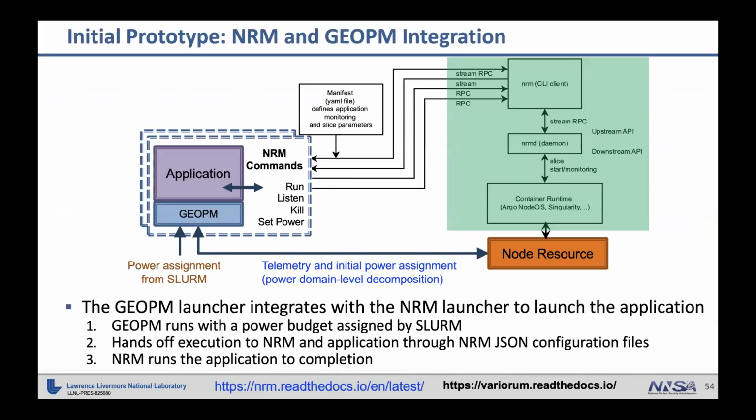So the initial prototype for NRM and GOPM integration involved writing a common launcher for GOPM and NRM. So when you launch the application with NRM, it runs GOPM along with the application. So GOPM is still part of the application process. It doesn't have a view of the entire node. But our testing has only so far covered single node experiments or exclusive node resource interface configurations. We haven't done testing of configurations where we have two or more jobs that are sharing the same resource. So that's something we want to tackle moving forward.